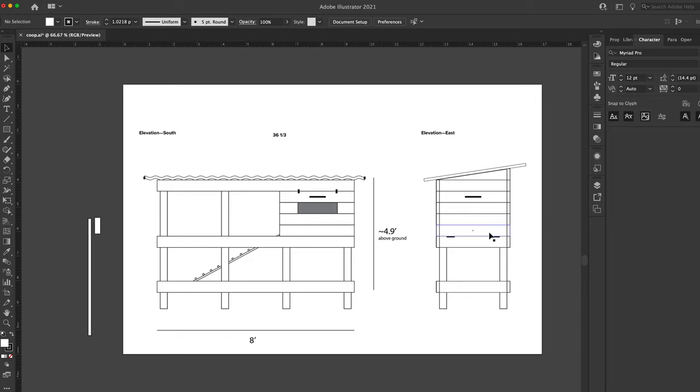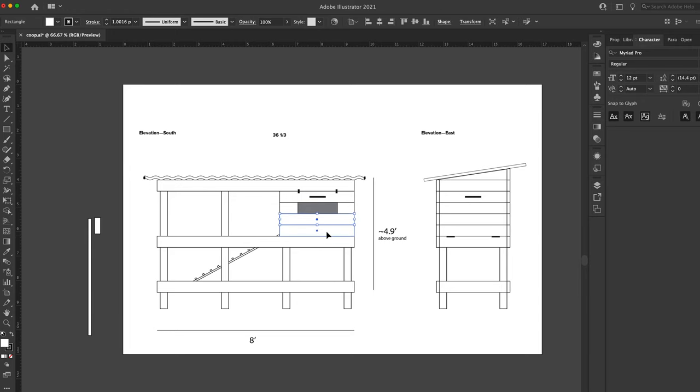All right, so now we're inside of Adobe Illustrator, where I did all of the design here. You can see that I left some space because I've dry fit the entire chicken coop into the ground. I don't have it cemented in or anything. I just dug holes and put gravel and sand around it so that eventually if I move, it's a heavy monster, but I'll be able to pull it out of the ground, or at least take it apart in pieces and move it along. So I took all of these 2x6s and 2x4s and 4x4s and scaled them inside of Adobe Illustrator and just lined everything up.